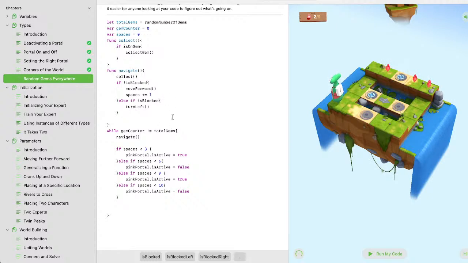So else. What if we get him to turn right? And then it still wouldn't be blocked.